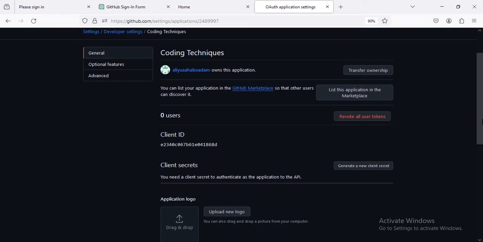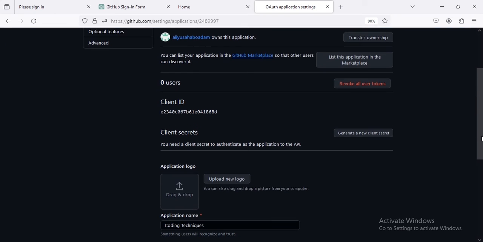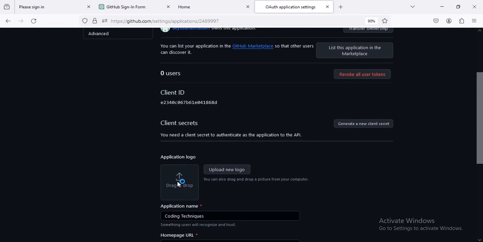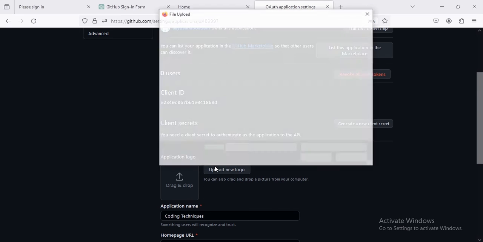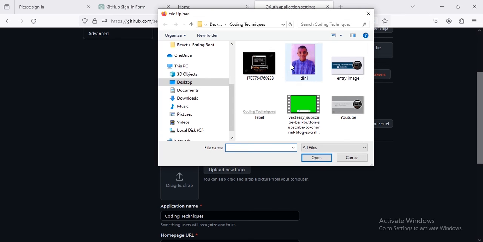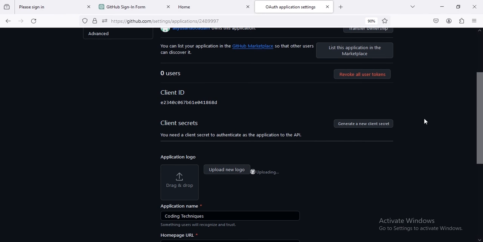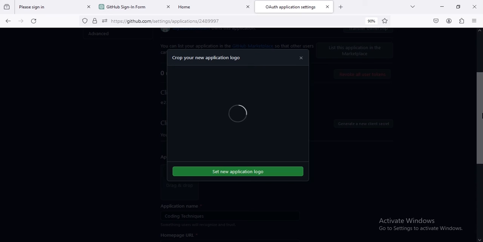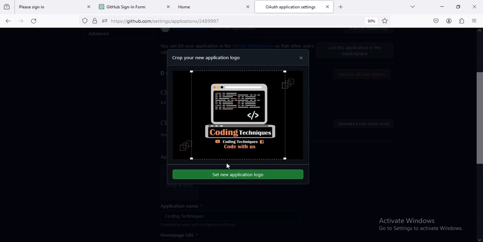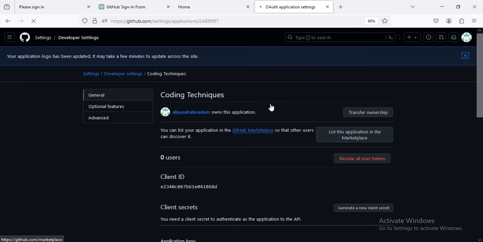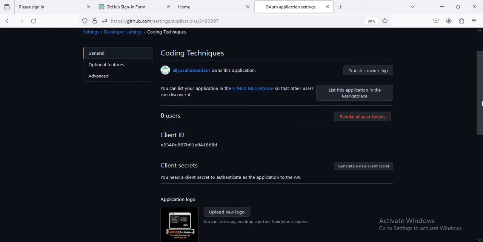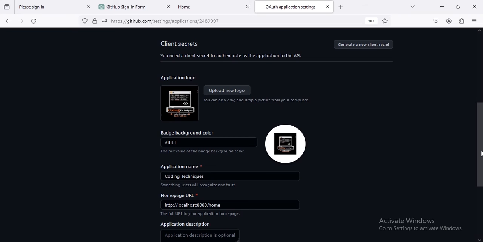On registering this application, if you want, we will add the logo. Let's add this, and you see I have this. Let's click on it. So you see set new logo, so that when we authenticate we see our logo.